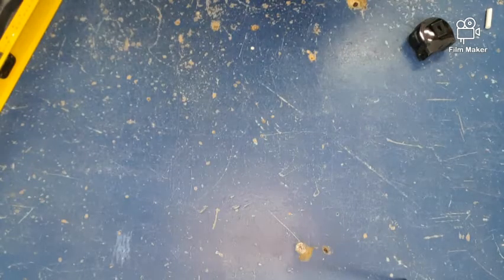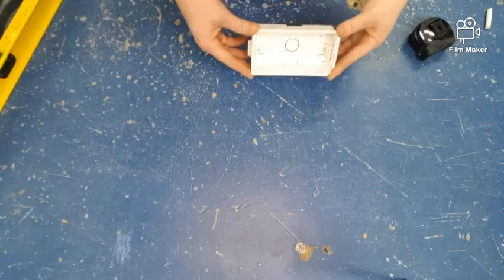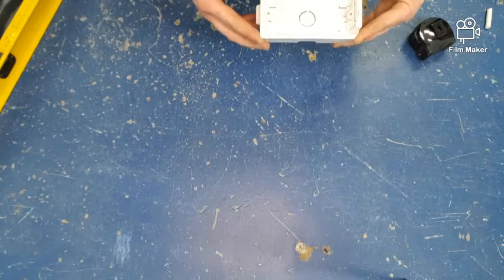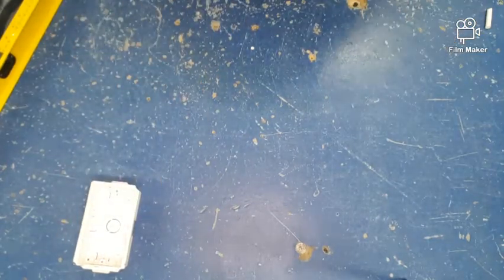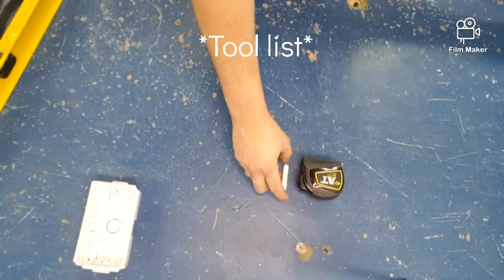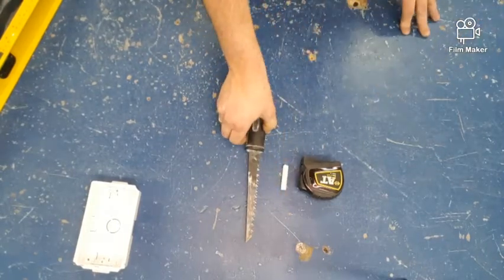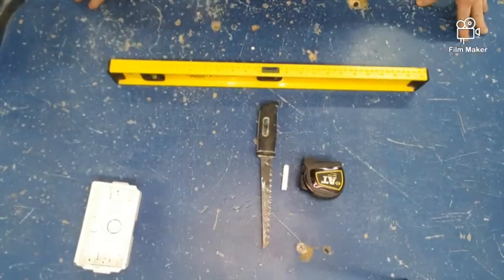Okay, so let's start with our materials list. The materials list is actually quite short, in fact there's only one piece in this instance, which is our fast fix box, also called a dry lining box. Our tools list is going to be a tape measure, a piece of chalk, a pad saw, which we've not used yet, and our level.